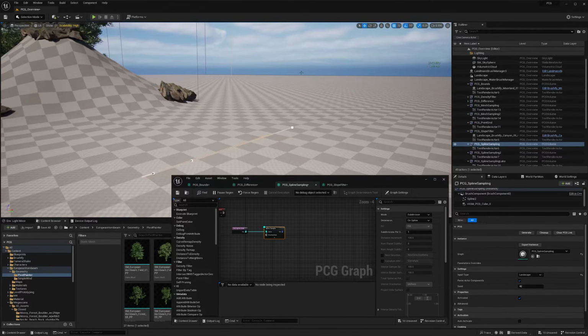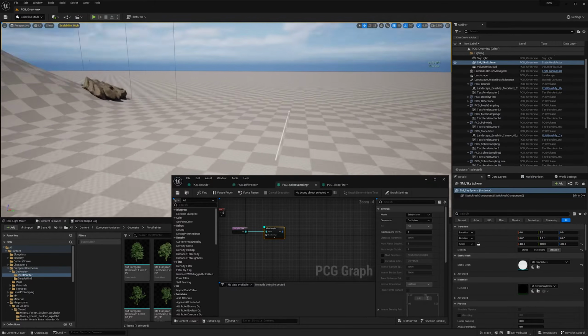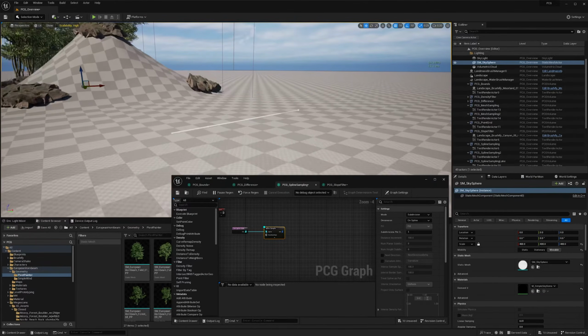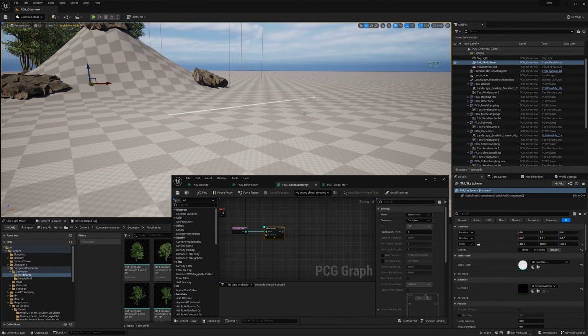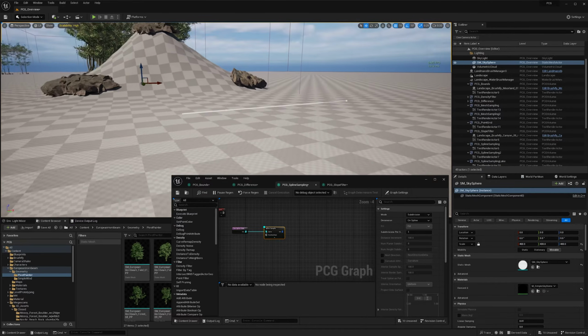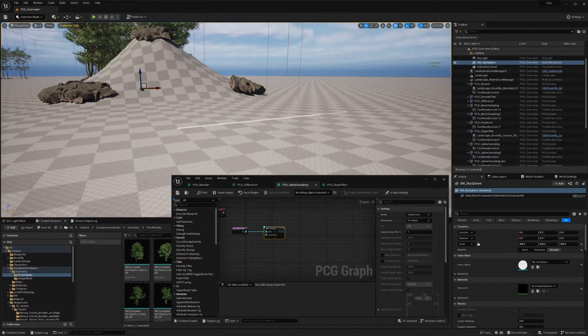What's happening here is that the points are actually being displayed as stretched along the spline, but strangely, this doesn't actually seem to change the scale of the assets that are being spawned on it. It just seems to be a display issue, and I don't know if it's intended like this or if it will be fixed in future releases, as the PCG framework is also still an experimental feature of Unreal Engine. So I'm not exactly sure about it, but it's definitely working, and you can just ignore the stretched debugging view of the point extents here.